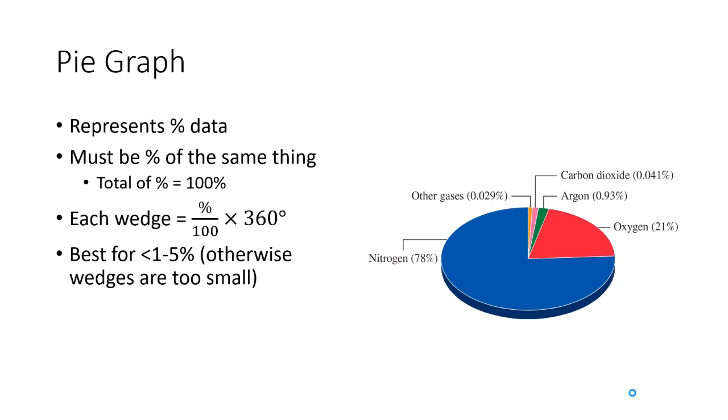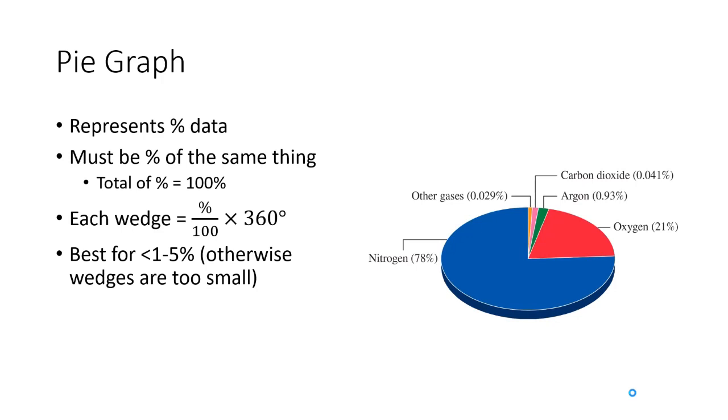That's the degrees in a circle, right? You remember way back when you learned about circles, there are 360 degrees in a circle. So if I have 55% of 360, then I know what percent of the degrees that I would have. So I would have just over half of those degrees. And so this wedge here that is 21%, we would have 21 divided by 100 times 360, and that would be equal to this angle that is in here. That's how you would come up with that. Now, if you're not writing a graph, you wouldn't have to know how to do that calculation. But if you in lab get asked to make a pie graph, that's how you would do it.